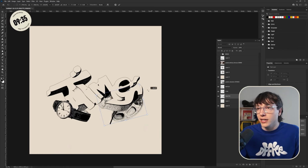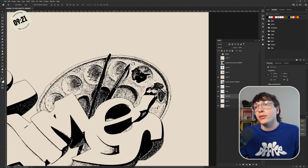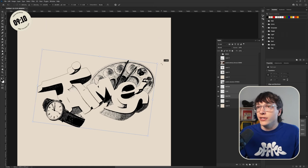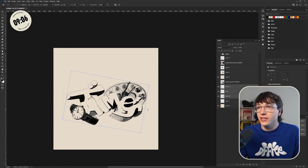Let's flip this horizontally and see if anything comes from that. I think there are many different ways we could make this work. Probably one that has the brush strokes looking like that. I think this is the winner. Let's grab all of this and rotate it a little bit as well, and do some cheeky little adjustments to see if we can get that nice and centered.